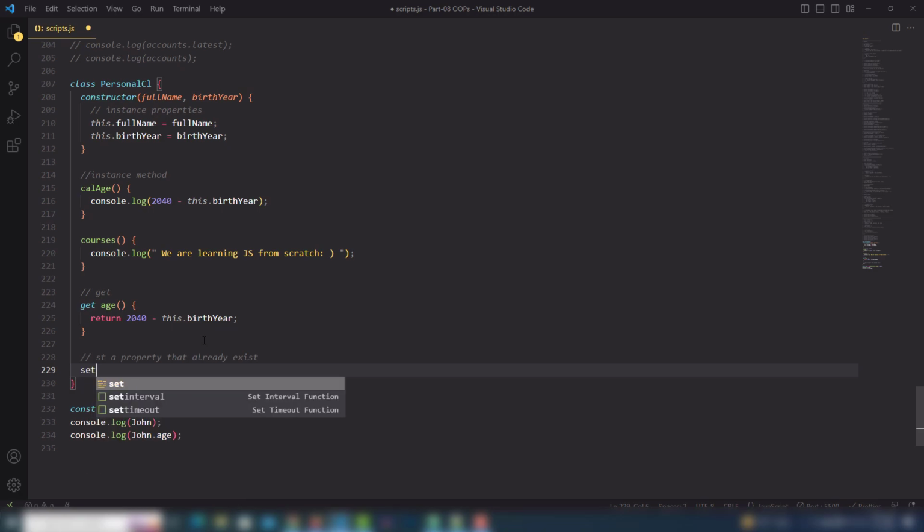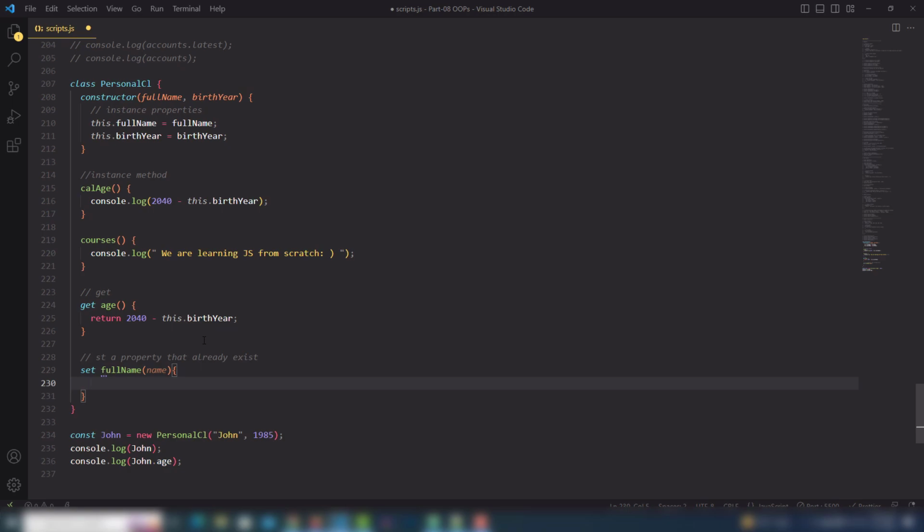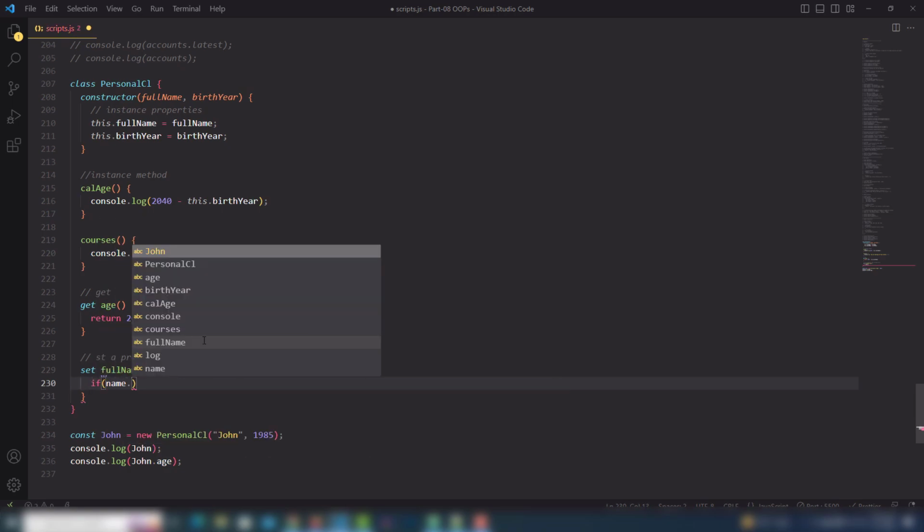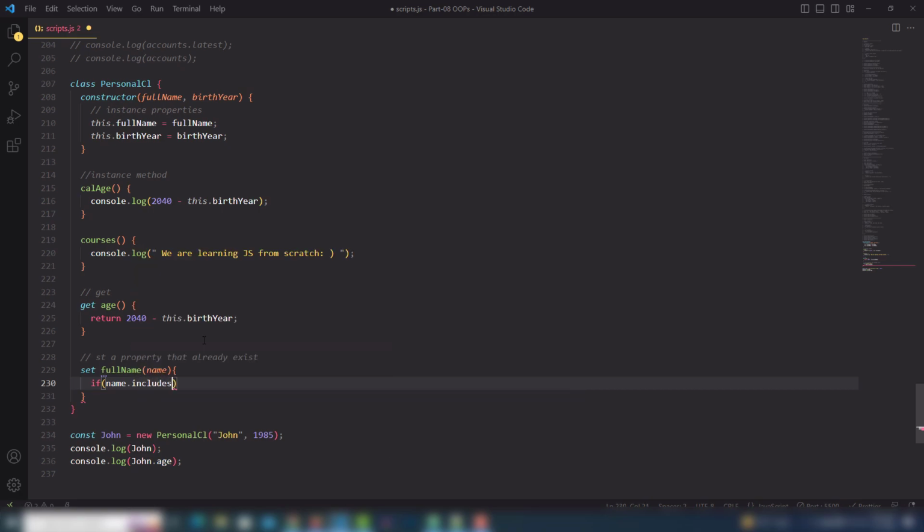This time I'm going to show you another important thing. So I'm going to use set keyword fullName, passing the parameter, use curly brackets. Inside there you need to use the logic: if name.includes, use double quotation, and also you need to use the space, meaning after the single name the user will enter the space, then I'm going to use this.fullName and assign the name value.